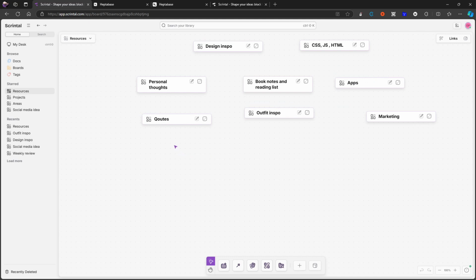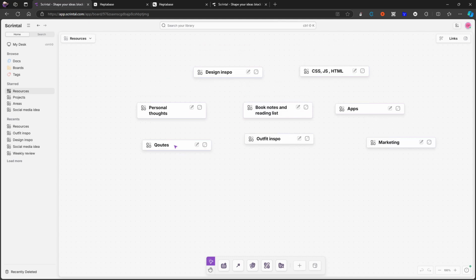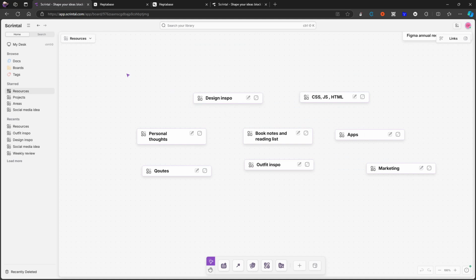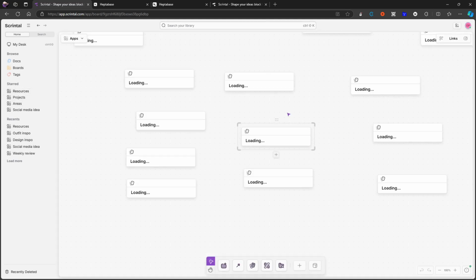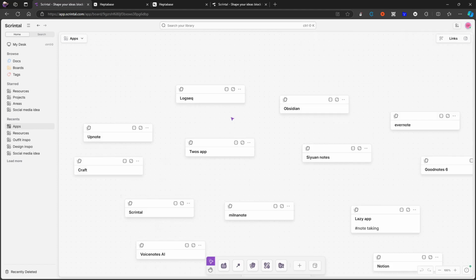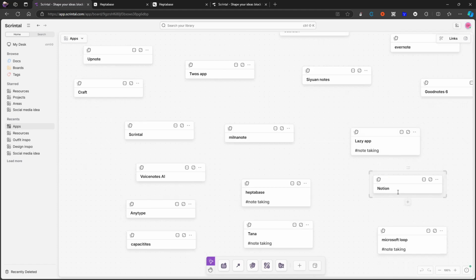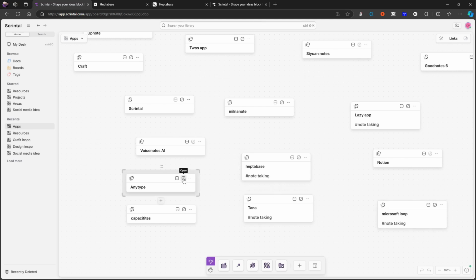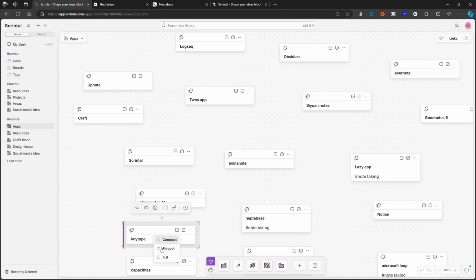That is the first thing that you need to keep in mind. The second thing is that Heptabase has a use case that will work for most people, like having the ability to work with text, connect different things together, having the ability to link different things together. Scrintal also has things like backlinks in its documents. So if I jump into my apps board, you can see that I can actually link different things together here as well. I have backlinks inside of here. I have tags inside of here, so it can actually do that as well.